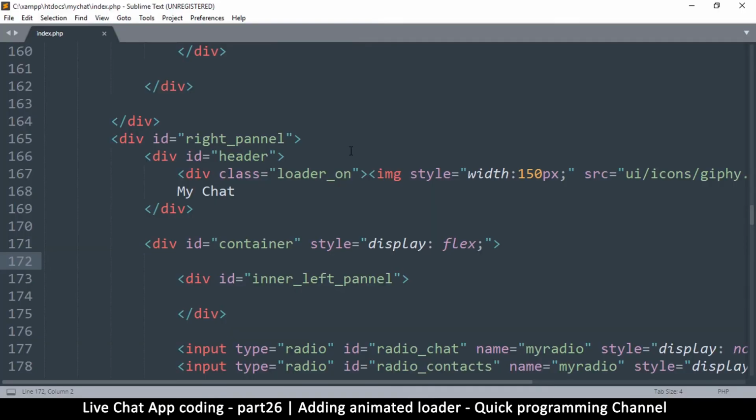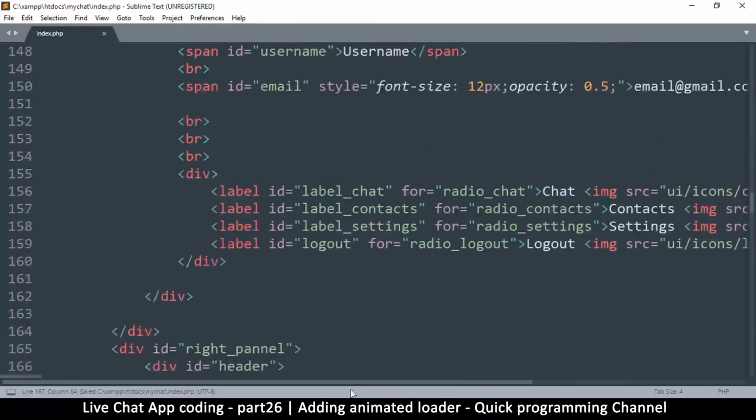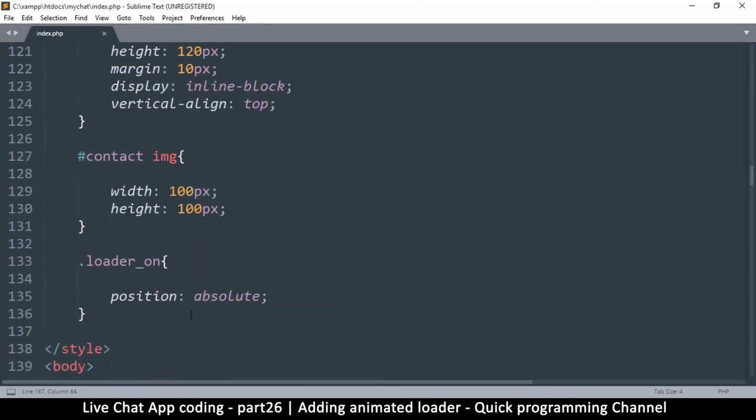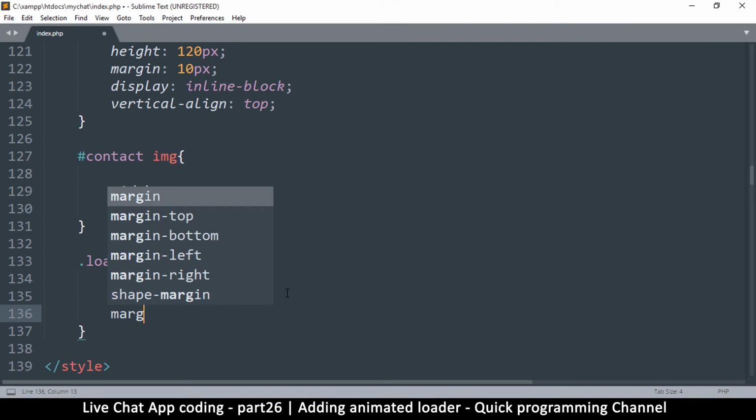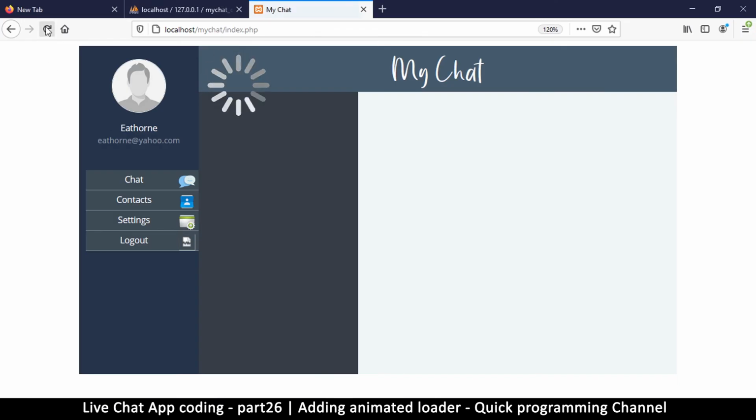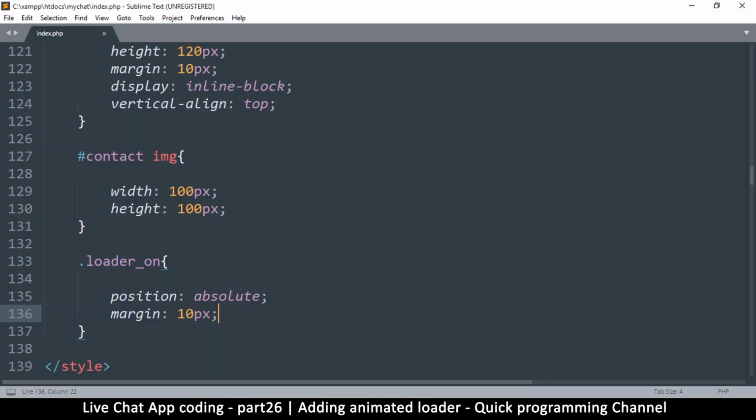Now we can of course reduce it further. Okay, let me refresh that. Great. Okay, you can do the positioning as needed. So here I'm going to say margin, just give it some margin of some kind, 10 pixels all round. So let's see that. Okay, so we have that loading over there. So you can put it anywhere you want, not really a problem.